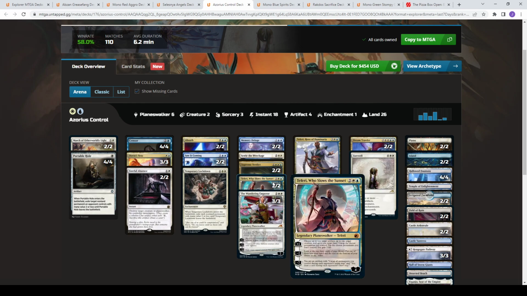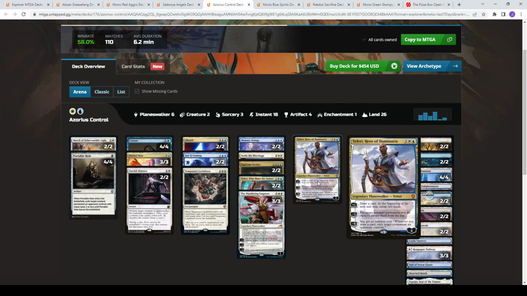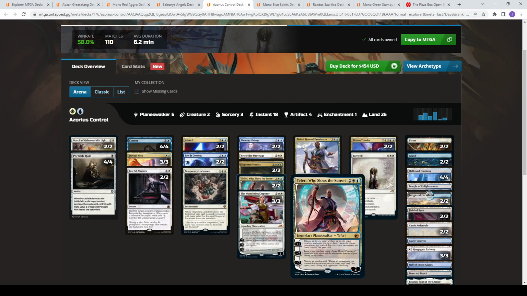We're seeing the inclusion of Teferi, Slows the Sunset in the 4-drop slot. Some Settles, Supreme Verdict as well in there. Wandering Emperor still very effective. Singular Teferi seems odd to me. I would never play this Teferi over this Teferi unless I was already maxed out. So I would honestly say just shift this number to this Teferi. Play 3 of these, don't play this.